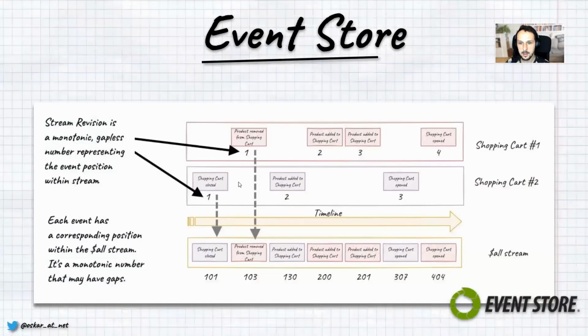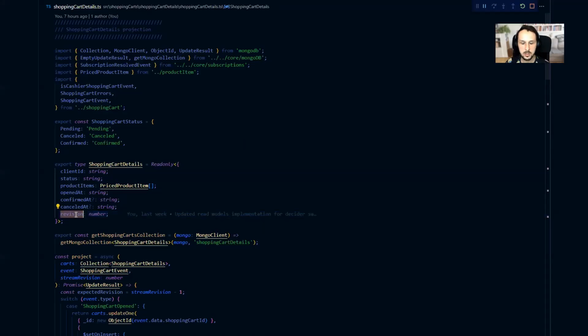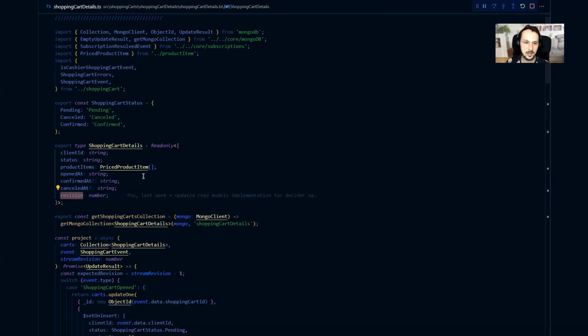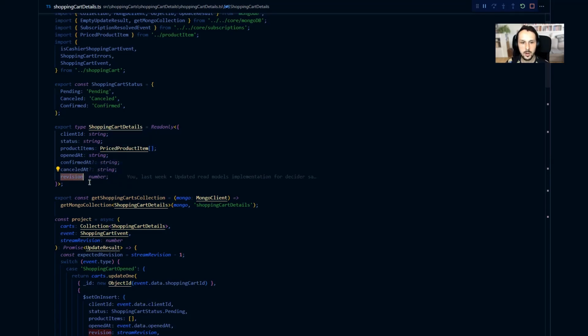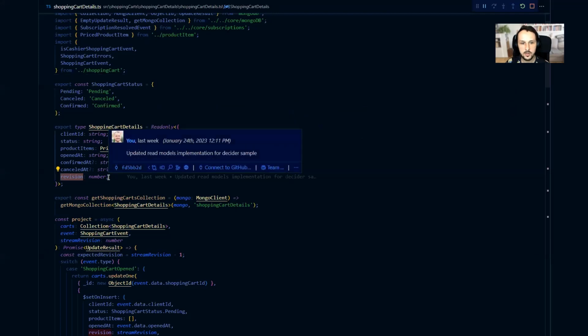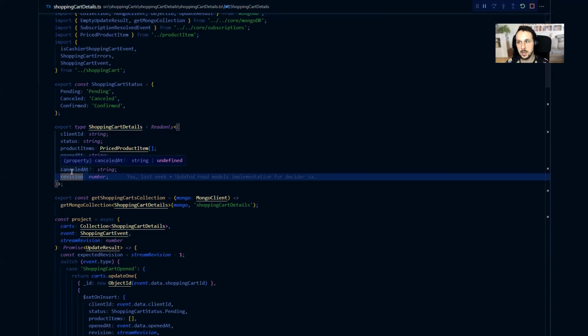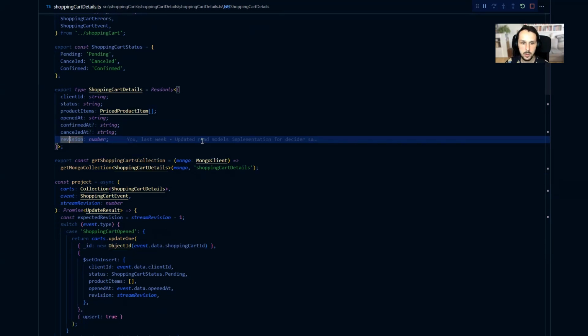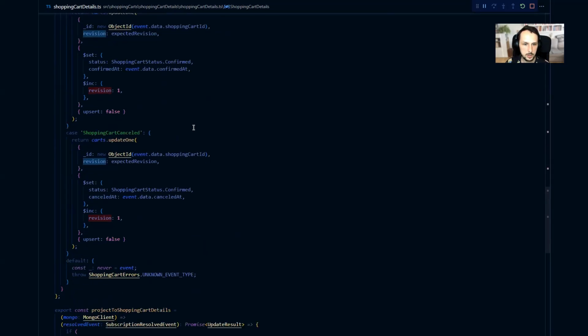Again, as we are handling each stream, each shopping cart will get its own read model, so we can use this revision, the numbering within the specific stream. In Marten it's called version; each event store unfortunately names that differently. As we are updating our read model, we can also store in the read model the position of the last event that we processed. This position can be used for many things, for example, optimistic concurrency. I will paste the link to the blog later on, but this time we will be using it to handle idempotency. Let's just scroll to that.